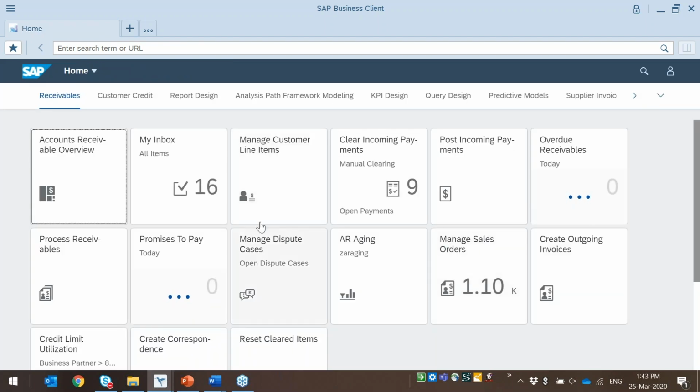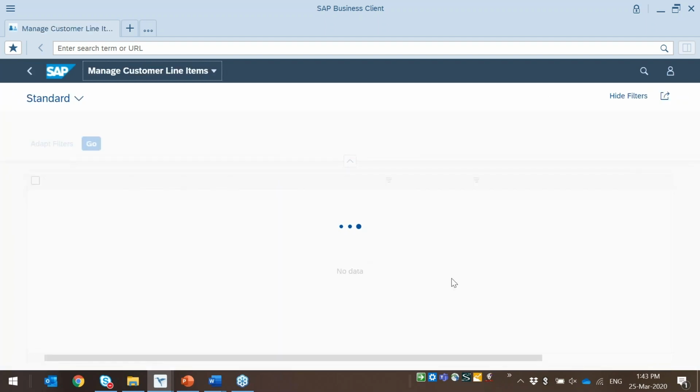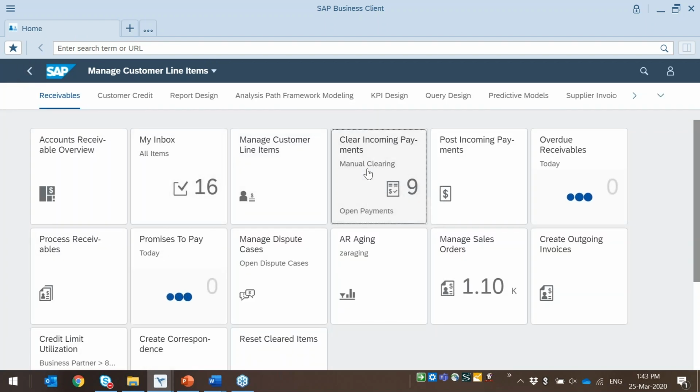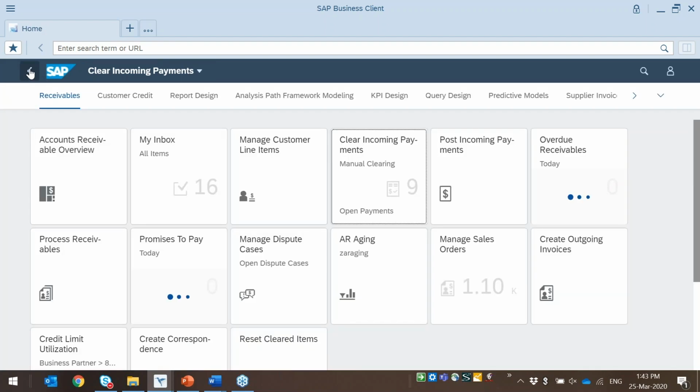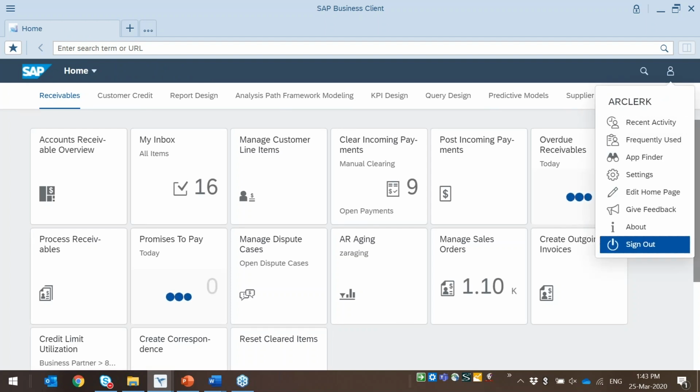Let me continue with the customer line items. I might have some connection issues now. Interesting that it was working for the other user. So let me sign out and sign in.